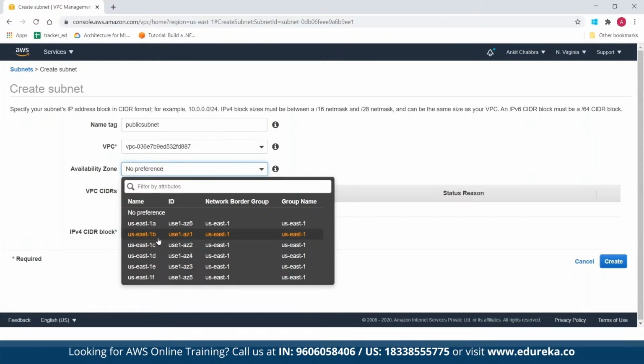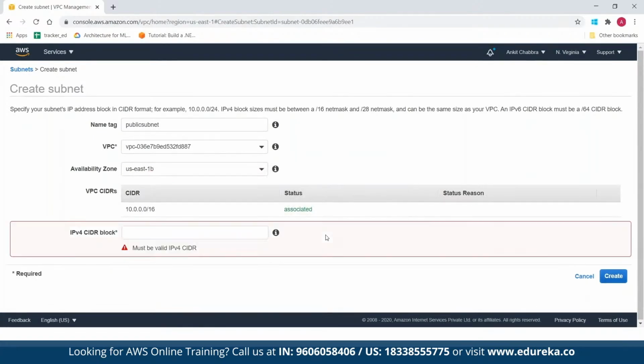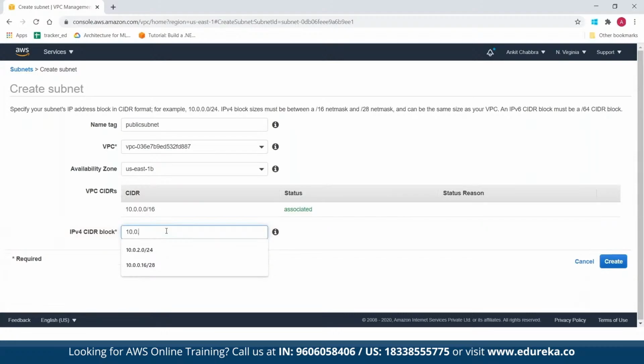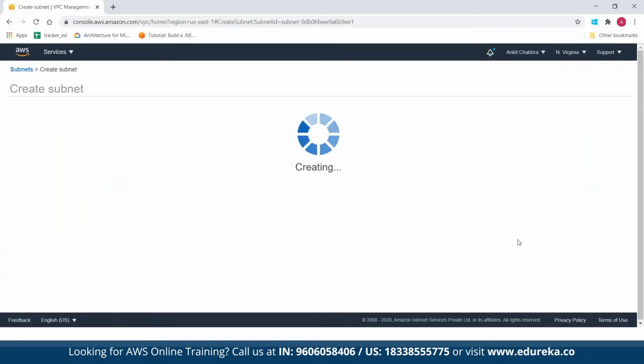For this demo, let us create our public subnet in a different availability zone. As explained, we can now assign an IPv4 CIDR block to this subnet by fixing 10.0 and assigning it a different IP address. This is the subnet which we are going to create.